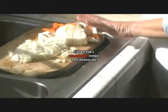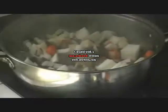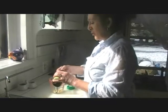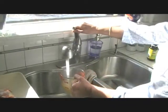Then just cut it into onions, turnips, and carrots, which I'm going to add to the meat, and just let it cook. Probably add a little bit of salt and pepper. I'm going to add some bouillon, which makes it easy. I just use 2 tablespoons of chicken bouillon because we need a lot of broth for that. Hot water, a couple cups.